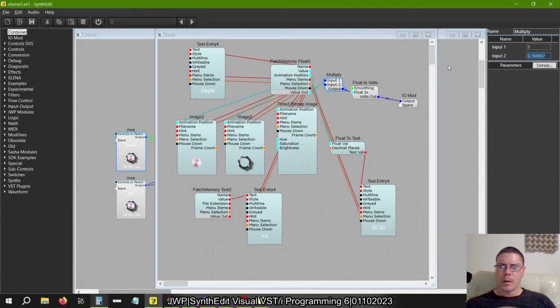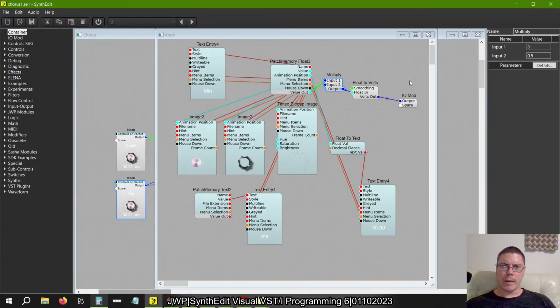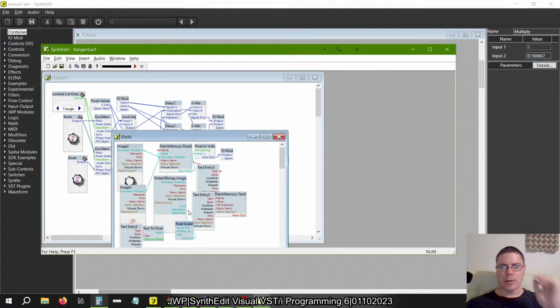Okay, and then that keeps the 0 to 30 within the 0 to 5. I don't know why I'm doing that though, but I'm sure it'll make sense later. Because in this prefab, it's not changing the actual output. It's just changing the readout. As I said, I don't know why.